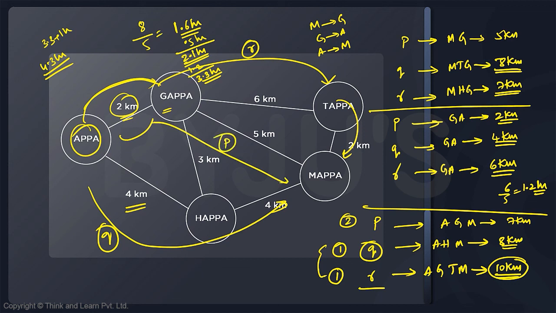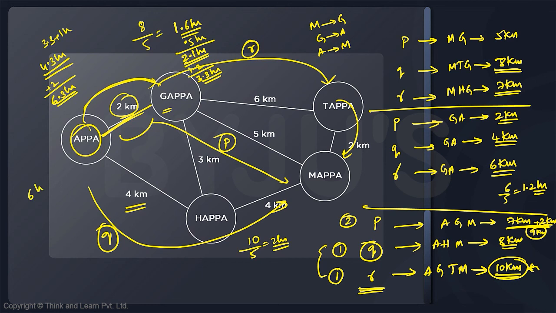Which means P is the person who is going to wait, because the first A to G is occupied by R. So this guy will wait for another 2 kilometers equivalent time. So this will still not affect 9 kilometers, whereas we already have a 10 here. So the 10 is what matters. So 10 kilometers they are traveling to come back. So that time equivalent is 10 by 5, which is 2 hours. You're going to have plus 2 hours. So this is totally 6.3 hours.